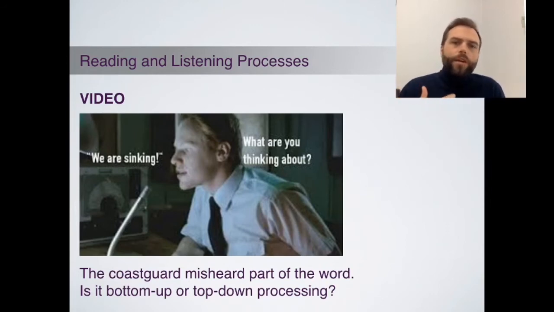Okay, so we could actually say that both things had a problem, both things had an issue. Now, in terms of top-down processing, he should have been aware of the context of communication, right? The context of communication means that probably somebody's not contacting him asking, what are you thinking? Okay, so that probably wasn't the message that was being sent out. So he should have known from the context of communication that he was misunderstanding that message. So that means that he had a problem with top-down processing.